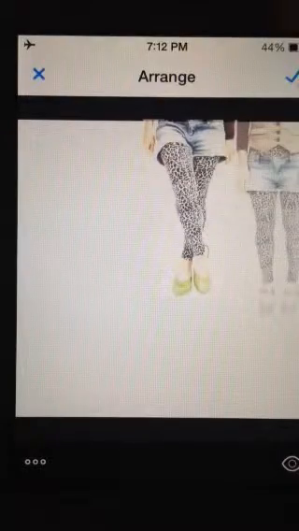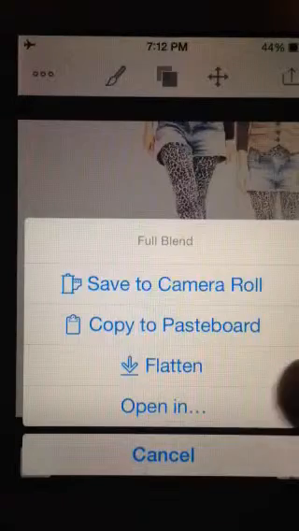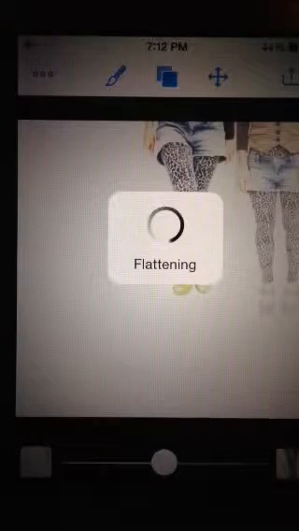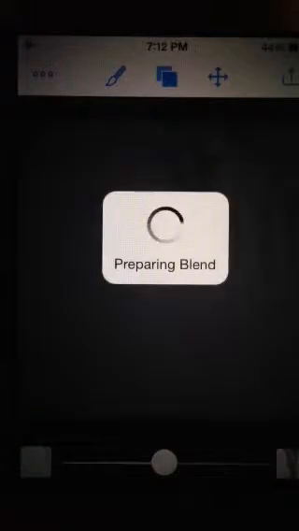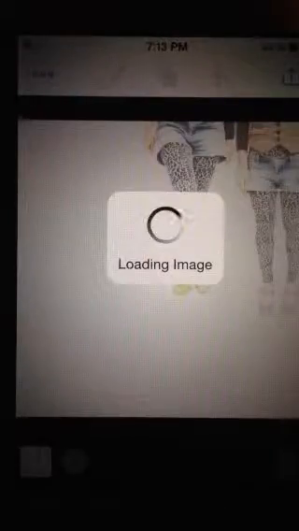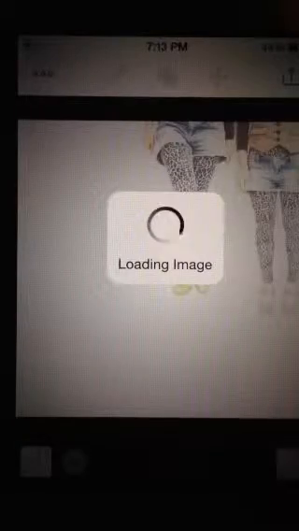And so just moving it where you would like it on the screen. And then again, hit that arrow. I'm going to flatten it again. And I'm only going to do it one more time. And you can just obviously know that I did that another time to get the full image.